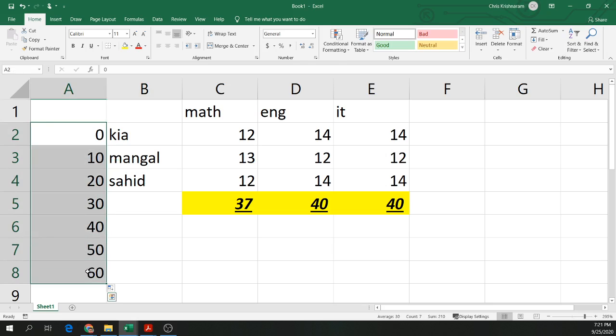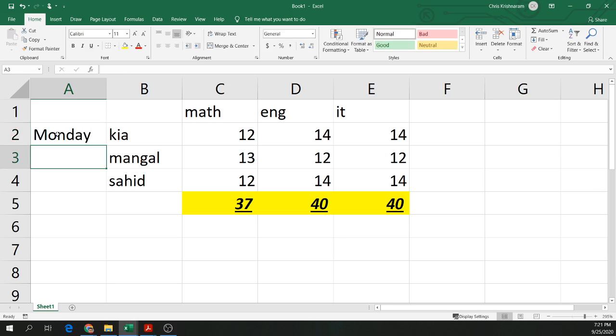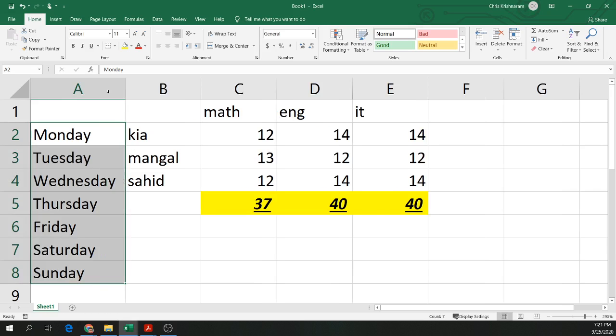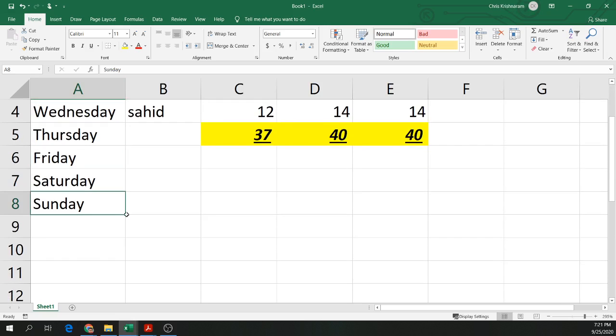Another example of the autofill is, say for instance, if you have a word, say for instance Monday. If I autofill this, what do you think would happen? What do you guys think would happen? Just make a guess. The rest of the days of the week are going to pop up. Very good. Very nice. So the rest of the days actually do pop up because the system knows that those are the days of the week. So if that continued, it would start back actually from Monday.